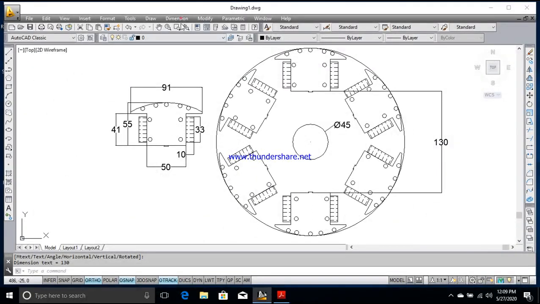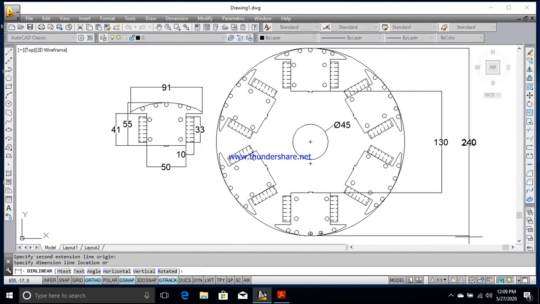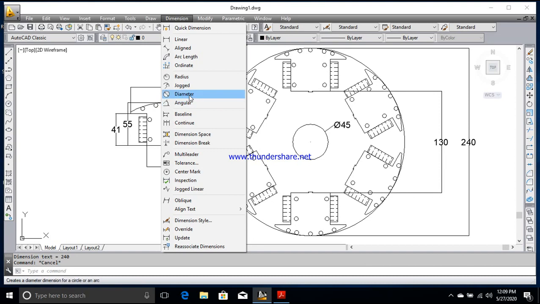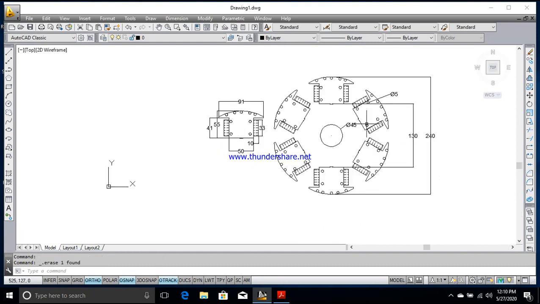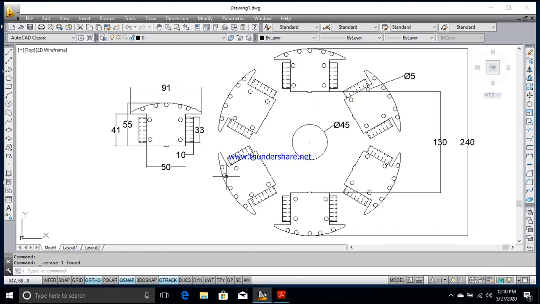One is 240. Dimension. Any one of these circles. Now you can delete this. This completes the problem.